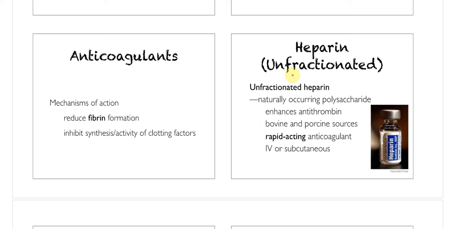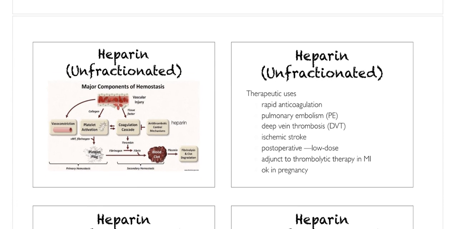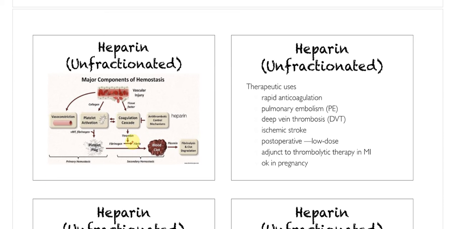So heparin unfractionated, which in the hospital setting is just simply going to be heparin, is going to be one of our main anticoagulants. And typically this is going to be only given IV. Sometimes we may give it subcutaneous, though from what I've seen, subcutaneous is traditionally given with Lovenox rather than heparin. It comes from bovine and porcine sources, being cows and pigs, and it is very rapid acting.